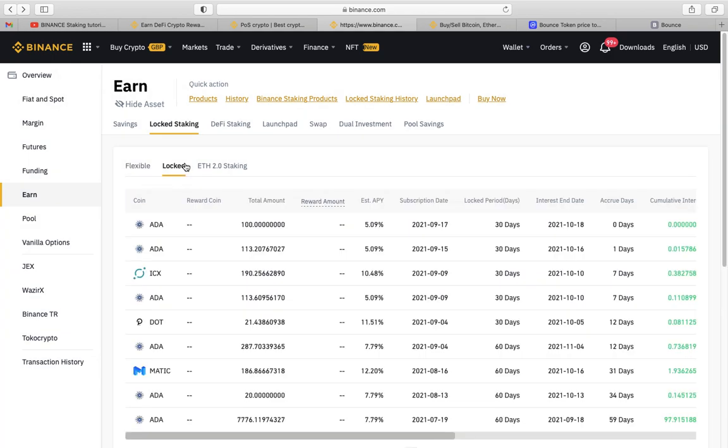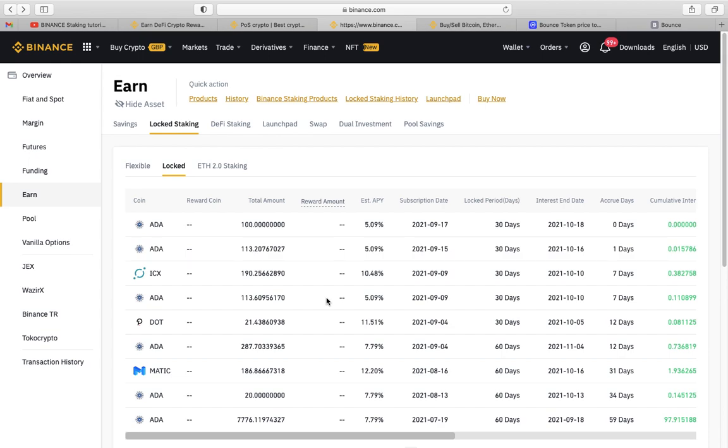Now this is where you can see what I'm currently staking on Binance, but that is where some people get really panicking. I fully understand that they could have made this easier. So you have to hit locked staking, you still don't see it, you have to go into locked, okay? Then you can scroll across and see your current APY with each bit of staking you're doing, the subscription dates, the day you started your staking, and then you've also got your locked period, what I set, 30, 60 days, but also the interest end date, when it's going to end.